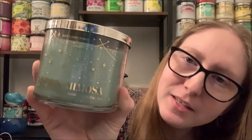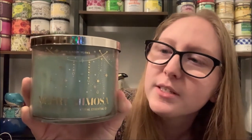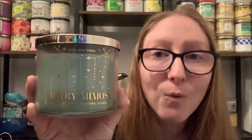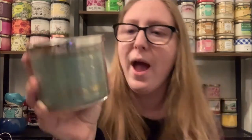The final oddball candle that does not have another friend is going to be Miss Mary Mimosa. Now look at this stunning jar — I just love the clear jar. You can see this beautiful pigmented green wax. I think it's going to be great underneath my wax warmer. The fragrance notes of Mary Mimosa are Sparkling Champagne, Red Apple Slices, and Iced Sugar Crystals with natural essential oils.